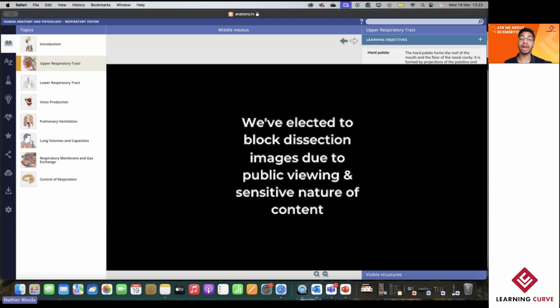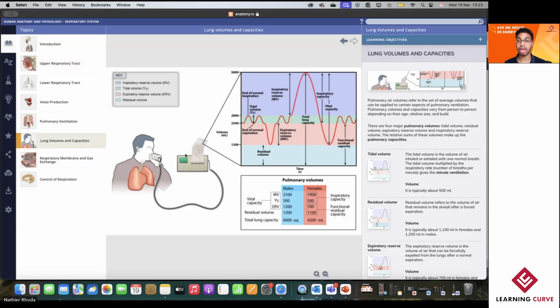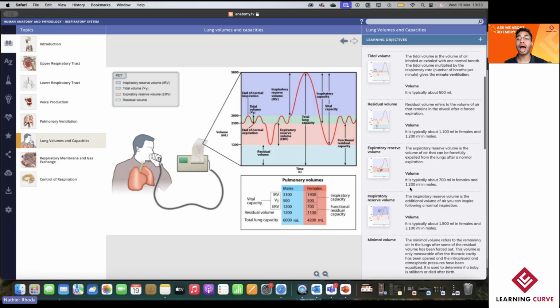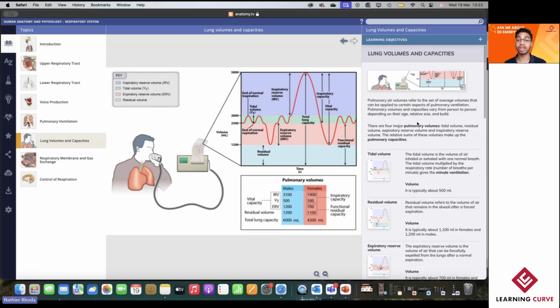Moving back over to the lung volumes and capacity, if we then want to take a look at exploring how each of those different phases occur, we can break them down individually.